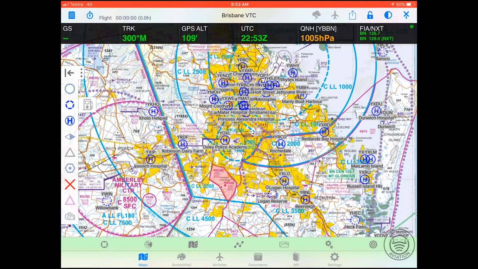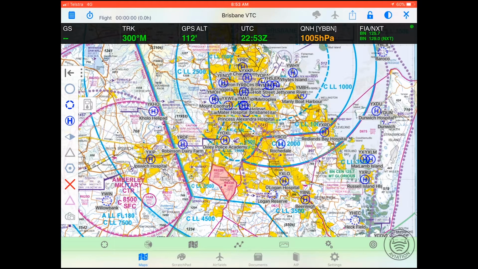What that means is you can use the software in this app as a sole means for your documentation and maps and ERSAs and everything like that. The good thing about it being an approved source of information is you know that the data contained in the map and the documents is up to date. Why that's a bit of an advantage is it means you don't need to keep paper copies of everything. You can just keep this EFB on your iPad and use that for your flight planning.